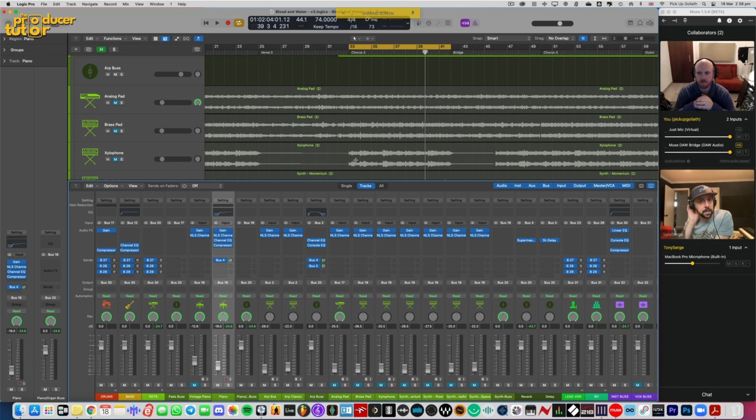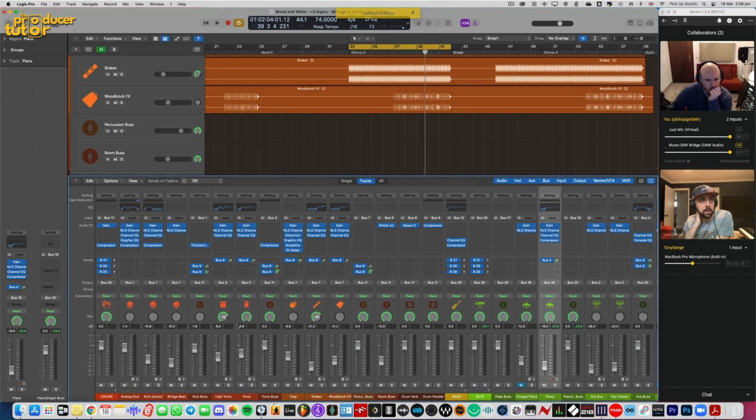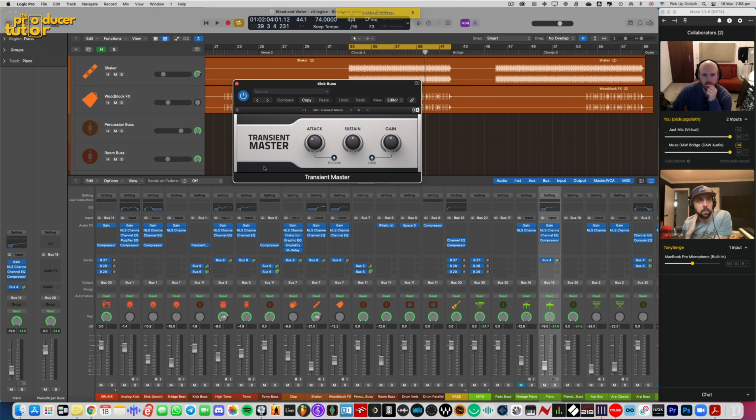Quick question about that Transient M plugin that you have from Native Instruments. I don't have that one, so do you have a discount code for it, or maybe another option that does the same thing, or something else you could recommend? Would a de-esser do the same thing, or is that really the cream of the crop for that type of plugin?